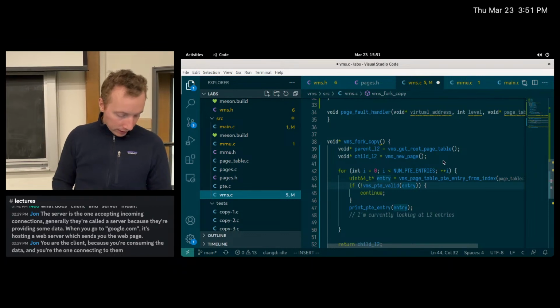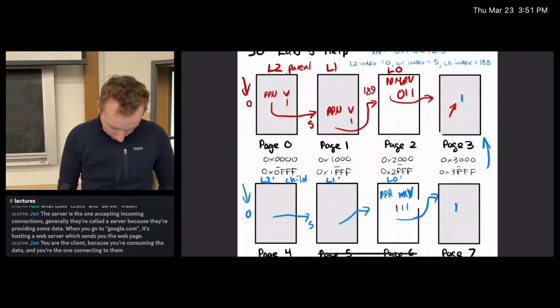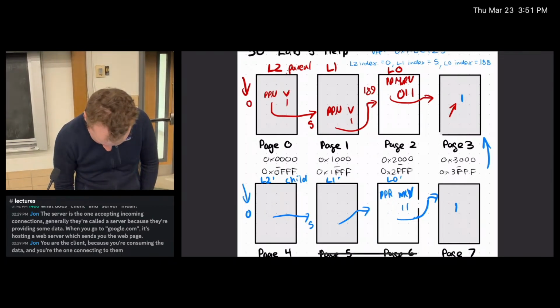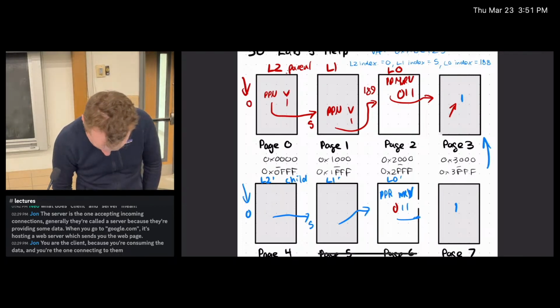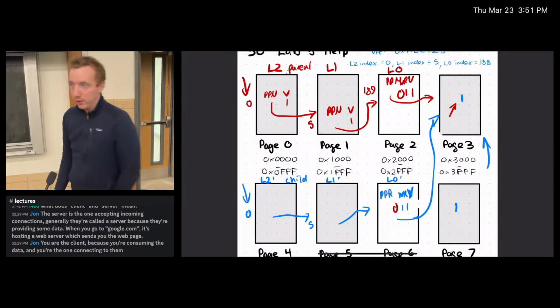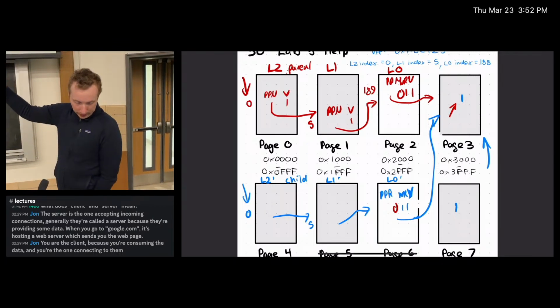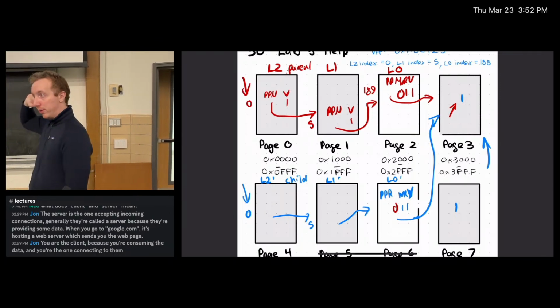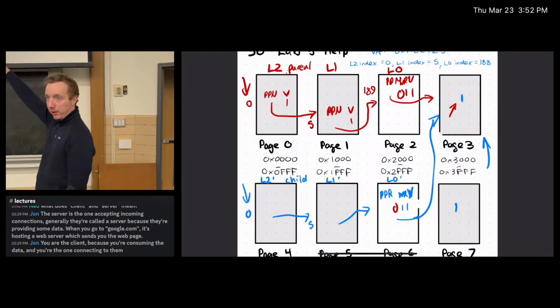So for copy on write, when we're originally sharing and we turn the write permission off, whenever someone tries to write to it, it will generate a page fault, right?